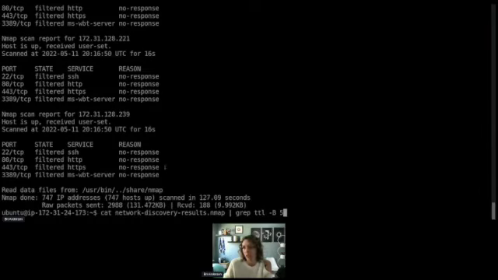What Nmap is showing is anything that it's seeing as a host that has no reason, it's showing it as up, which isn't accurate. What we're actually looking for is any response that came back with a TTL value, which is time to live. That will show us that the host is actually up and responding and giving us either a SYN-ACK or a different type of response. So go ahead and grep for TTL.